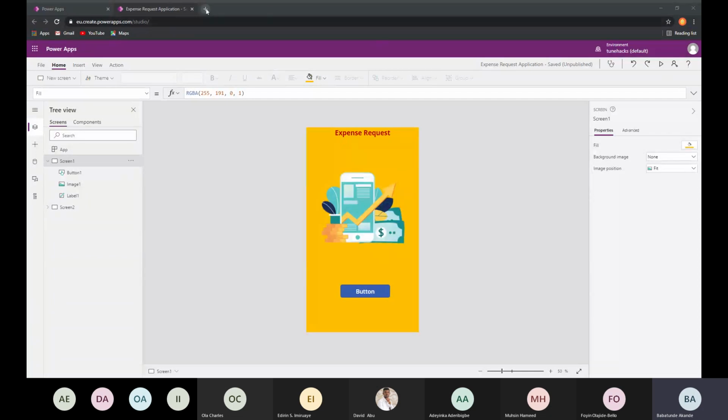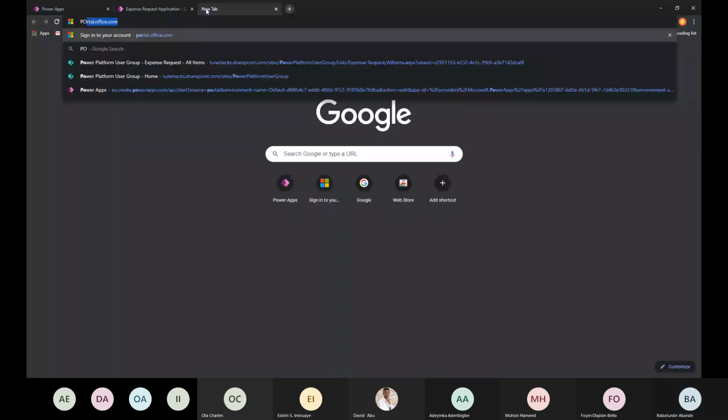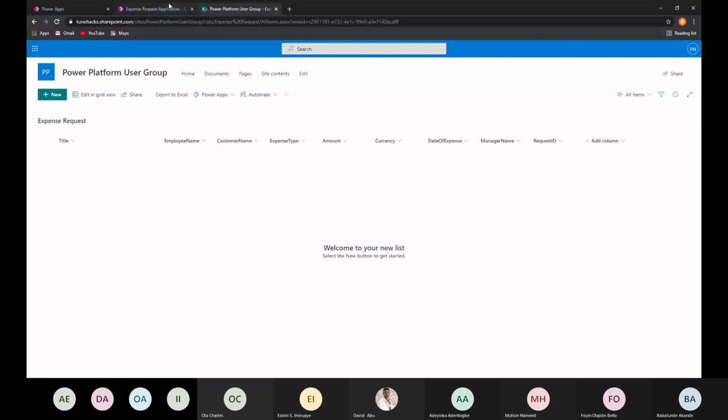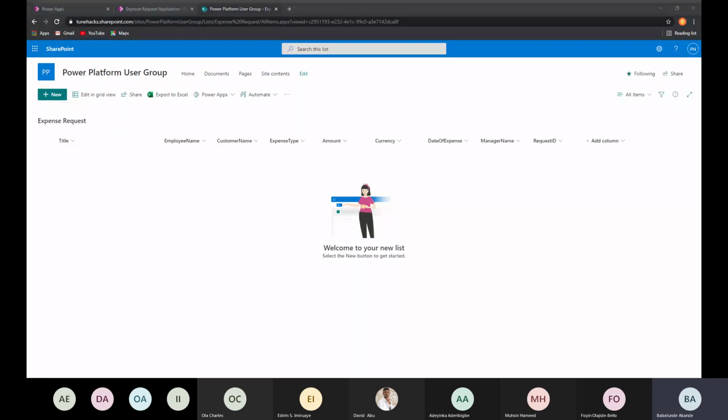So what we agreed is we are going to be using three or four tools: Power Apps, SharePoint lists, Power Automate, and also Power BI, which we are going to be using much later. We started with the SharePoint list last week. The SharePoint list is going to be our data source, more like a database where every request that we have goes into. We created some additional columns to handle the different kinds of data we will be needing.